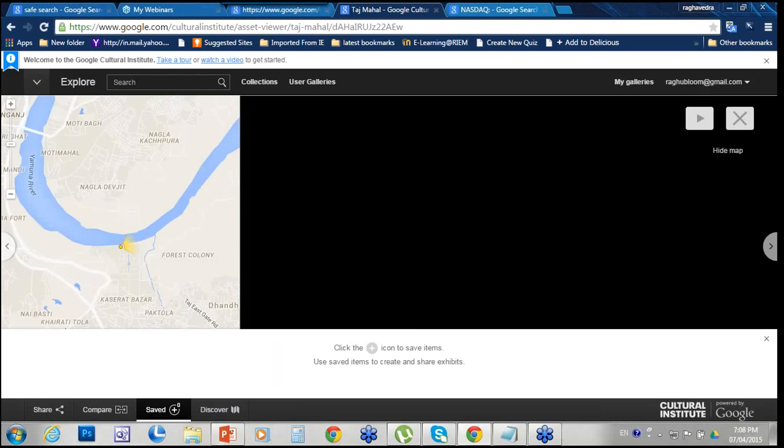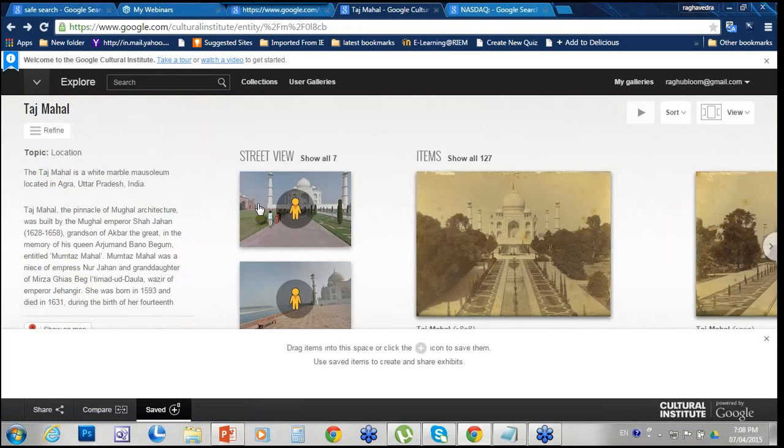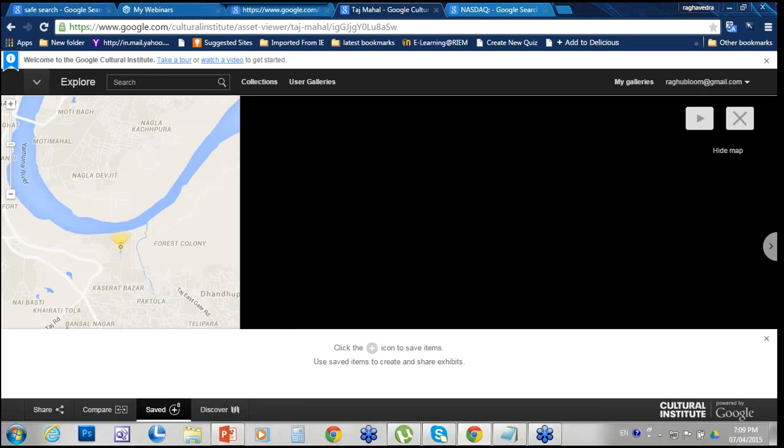and these are the things normally enjoyed by the students when they explore such things, because these images are unseen, and they can be seen effectively with a good broadband internet connection. At least a teacher can view virtually what the Taj Mahal is, how it looks. It is taking a little bit of time to load because the screencast is going on, and most of the memory of my computer's RAM is taken, that's why it is unable to load these pictures. But normally once you explore, you can get the benefit of all these things.